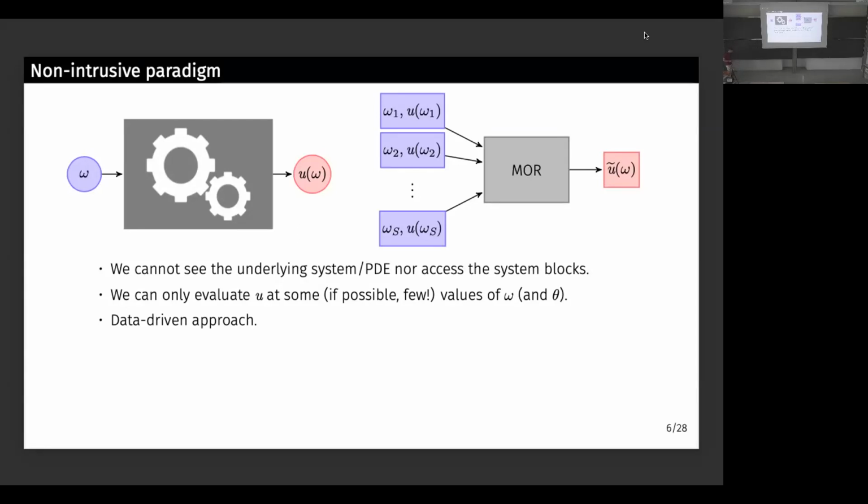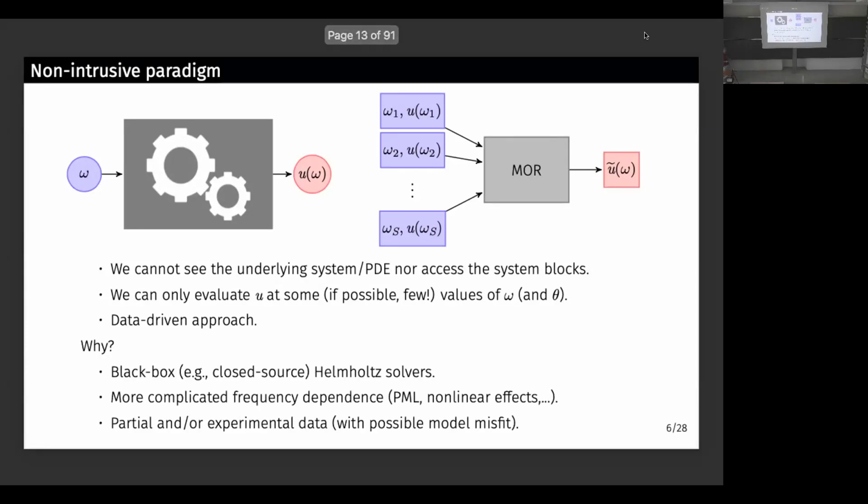Now, why are we interested in non-intrusive methods? Well, there are several reasons, and here I just put 3 of them. For instance, the first reason might be that the solver that you use for the Helmholtz equation is black box, so you cannot touch it. You have no idea what goes on under the cogs here.